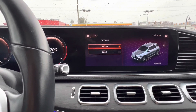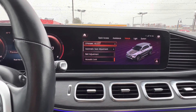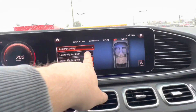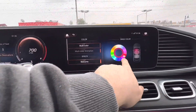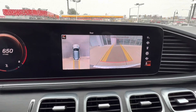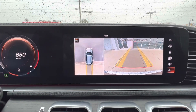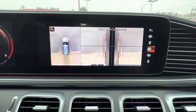You can also change the steering — if you want sport mode, it will stiffen things up and make it a bit more sporty. You can also change the ambient lighting. You can see it's blue now — we can go to multicolor and change it. Let's make it red — and now it's red. You can also do a multicolor animation, so the lighting cycles through all the colors while you're driving. You also get the 360-degree camera view, and you can change the camera angles, which is very helpful for parking in tight spots or parallel parking. It also shows you either side of the car so you can see how much space you have.